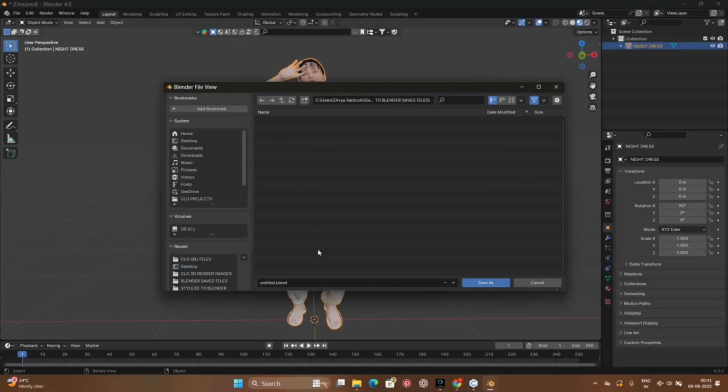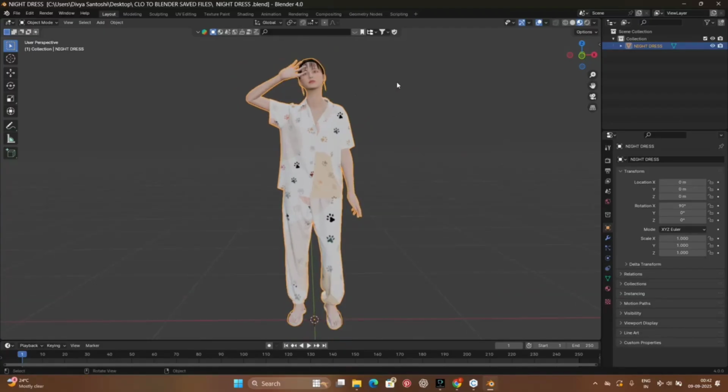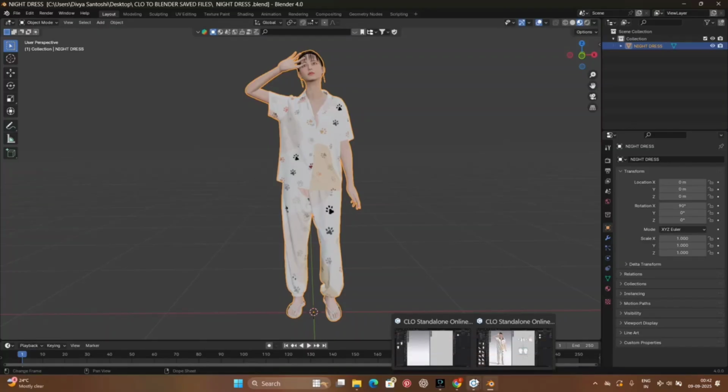So make sure you keep everything organized. I am going to save it with the same name, it might crash, so I'm saving it. Save as. So all the UV textures are there. This is how an OBJ file will come intact with CLO3D textures.